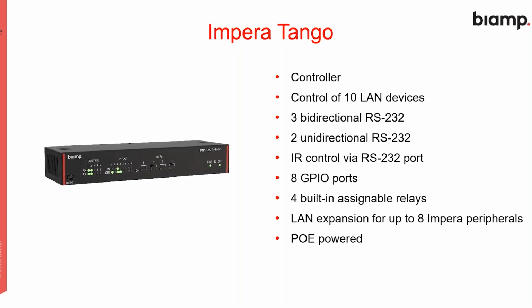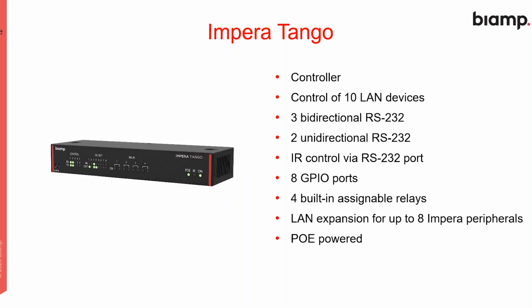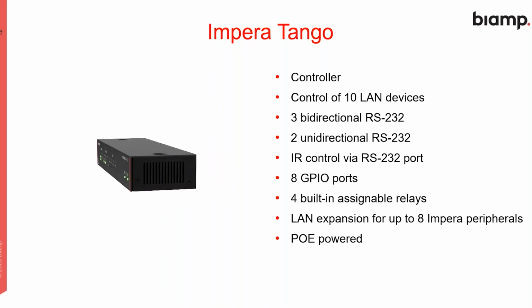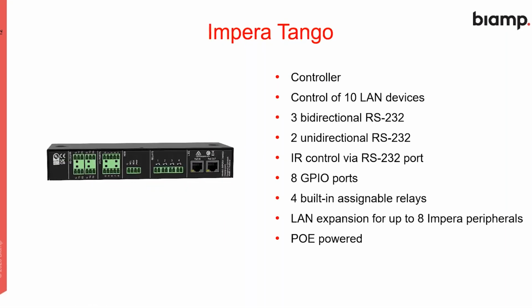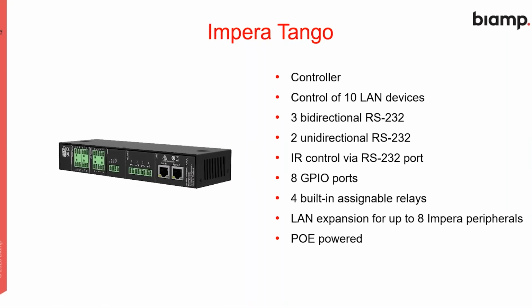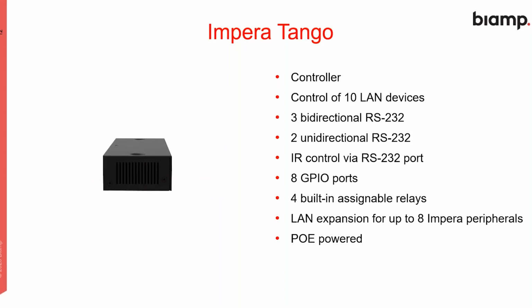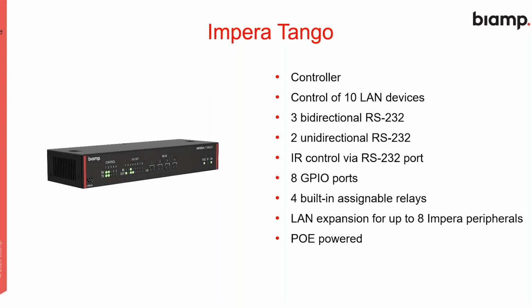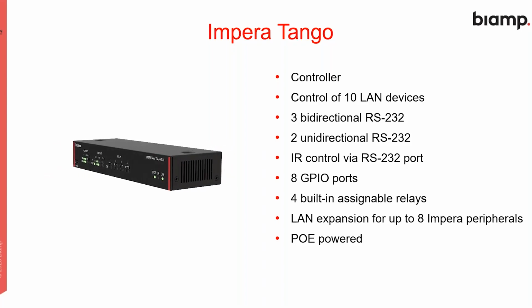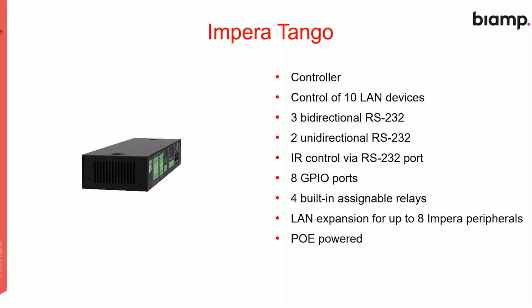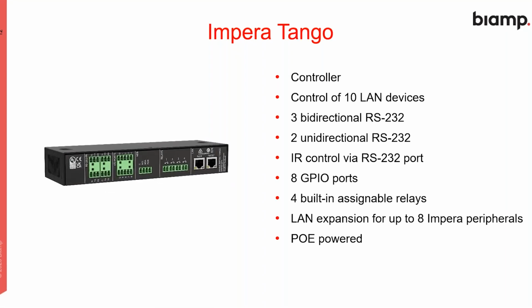And then we also have 8 GPI ports and 4 assignable relay contacts, which can be used for controlling external equipment like screens and display on off, for example. You can also add 8 Impera peripherals onto this expander devices. And as I mentioned before, this is also PoE powered. So these are real workhorses and will become a mainstay of your control integrations going forward.